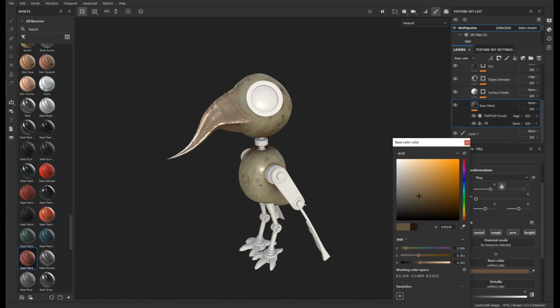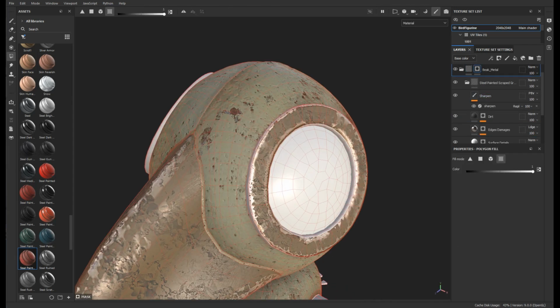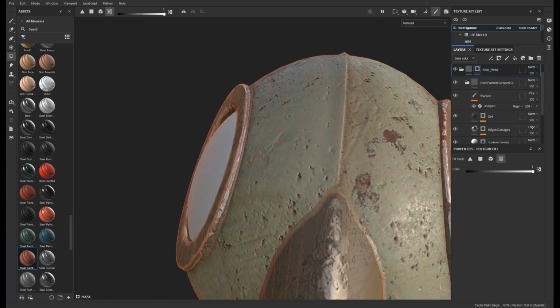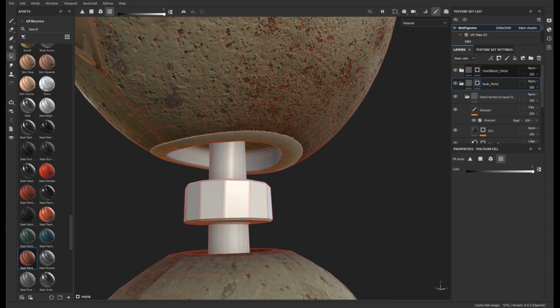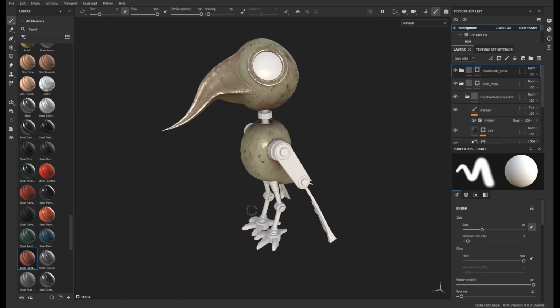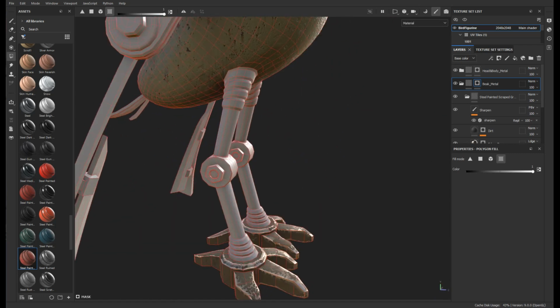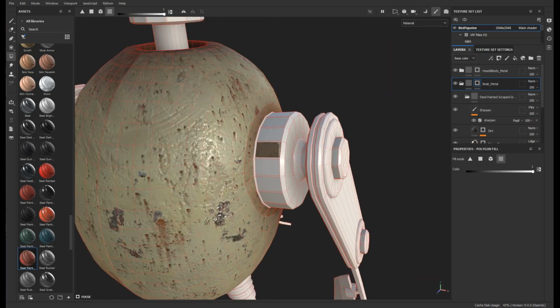I don't have a reference image, so I simply make a kind of a color blockout scheme for crucial parts of my model, and then tweak its palette, global balance and some mask settings. I like to use the default steel painted scraped green material for the beak, because it has some nice shiny metal parts that absolutely suit my vision for this bird.